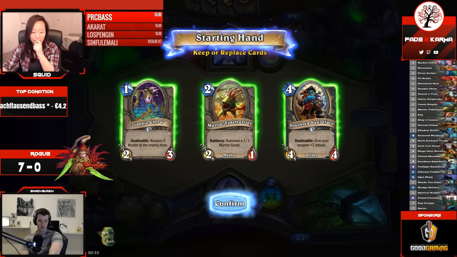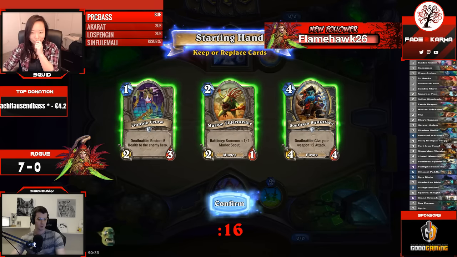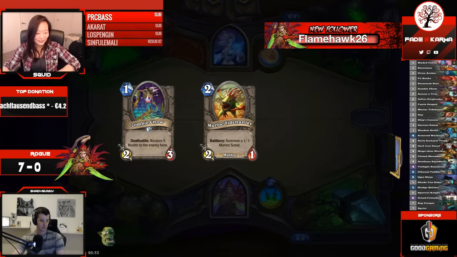Just the one and the two. The one and the two for sure. We do have the option to dagger on 3 and then have squid face on curve. I think throwing the squid face is fair. Yeah, it's good. Okay, that sounds good.